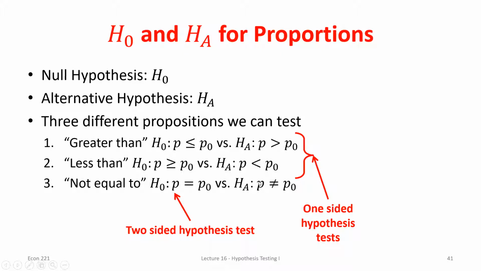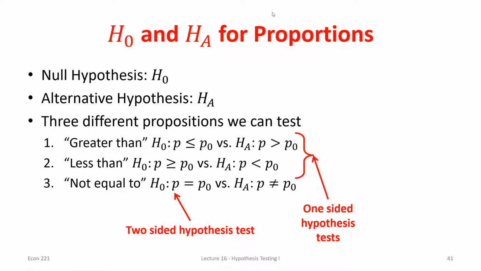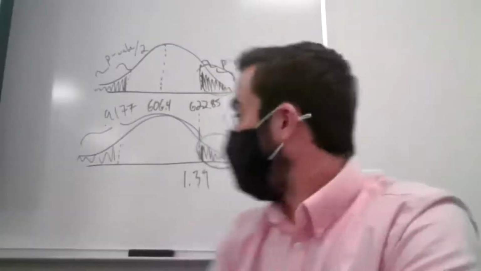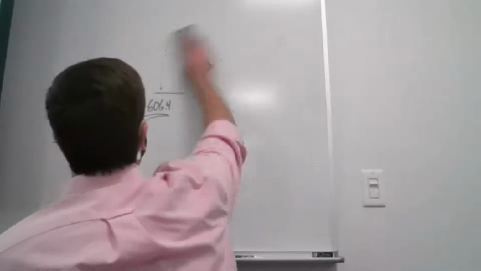This is really just a little bit of difference in notation. The procedure would be the exact same if we wanted to find the p-value, with the exception that our test statistic equation is going to be a little bit different. So what is our test statistic equation going to look like when we're looking at sample proportions?